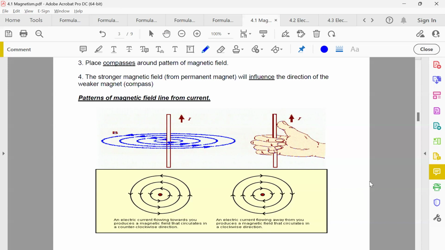In, out, in, out. Your paper will be in front of you. In will be X, then you know the magnetic field will be flowing clockwise. And out will be like this. Then you know the magnetic field is anticlockwise.